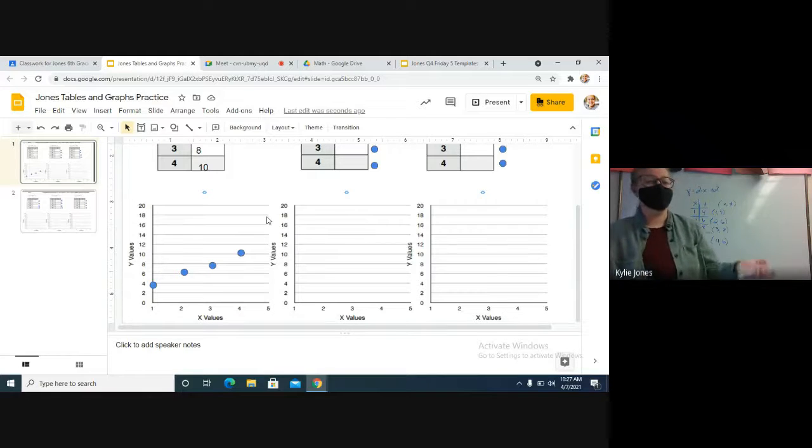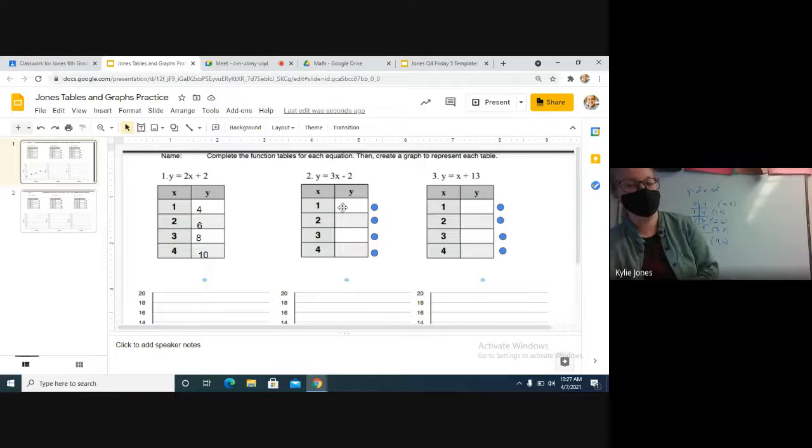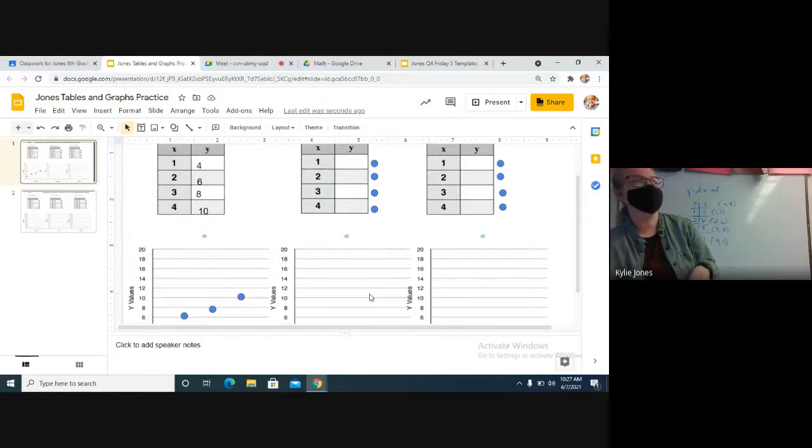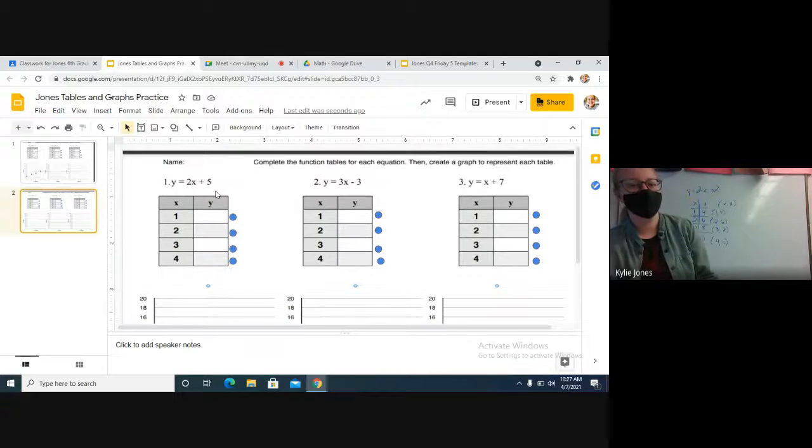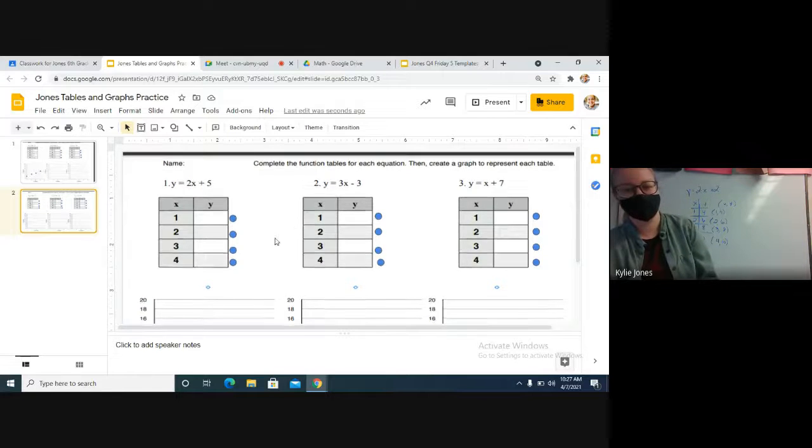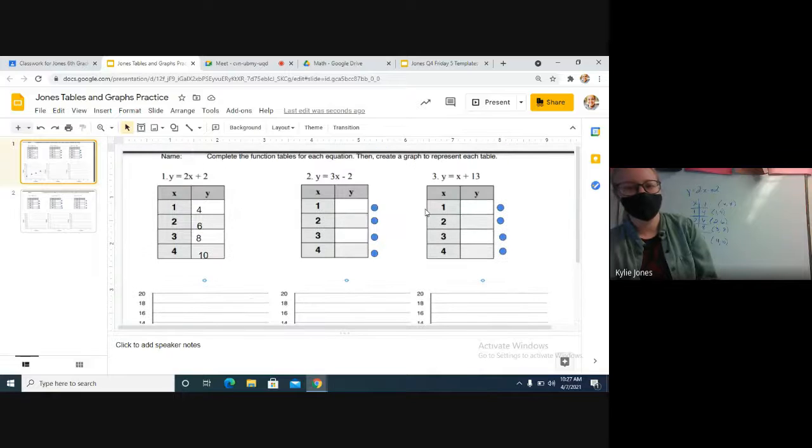But that's what you're doing for the rest of these. Filling out the chart, plotting the ordered pairs. Do you guys have any questions on what needs to get done on this slide? There are 5 more for you to do, the 2 on this slide and then the 3 on the next slide. They're all kind of like 2 steps, right? Multiply and then add, or multiply and subtract. Some of them are just 1 step where you just need to add, which is nice and easy. So that's what you guys are working on.